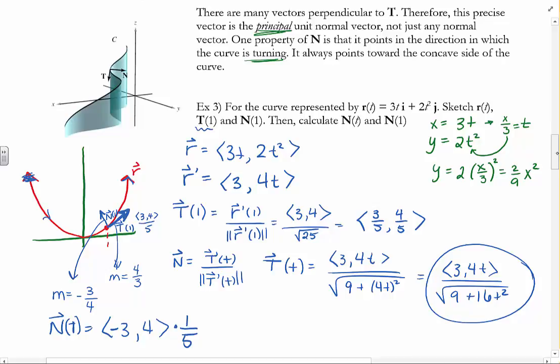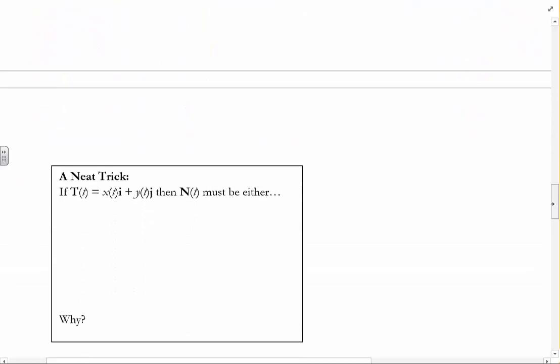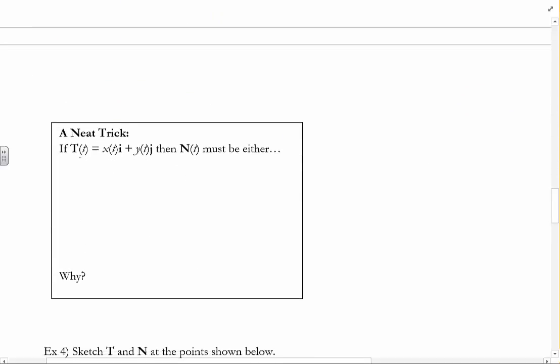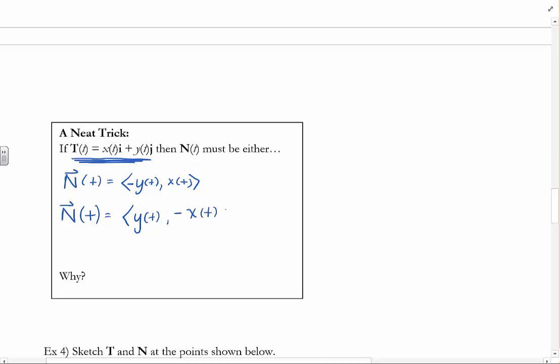Okay, so I just did a lot of stuff there, and basically we did a neat trick, a shortcut. If your tangent vector is 2D, then your normal vector is just the flip-flop of that with one component negated. Now to figure out which component you negate, you do have to graph it. I think that's the best way to tell. But it's basically the idea that you have a negative reciprocal slope, but instead of taking the reciprocal, you just swap the order of the components. All right?